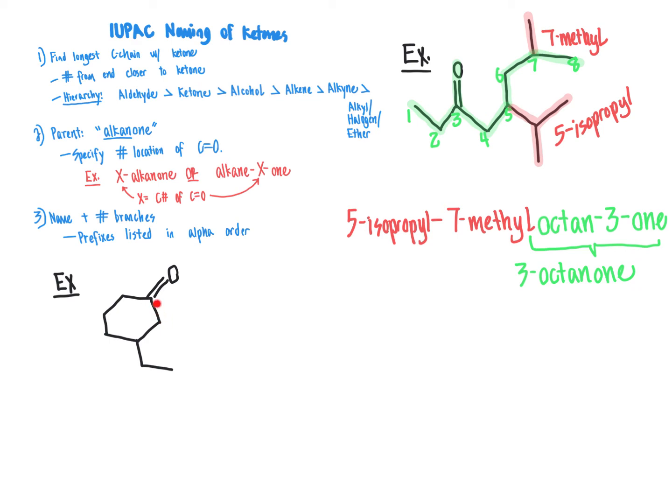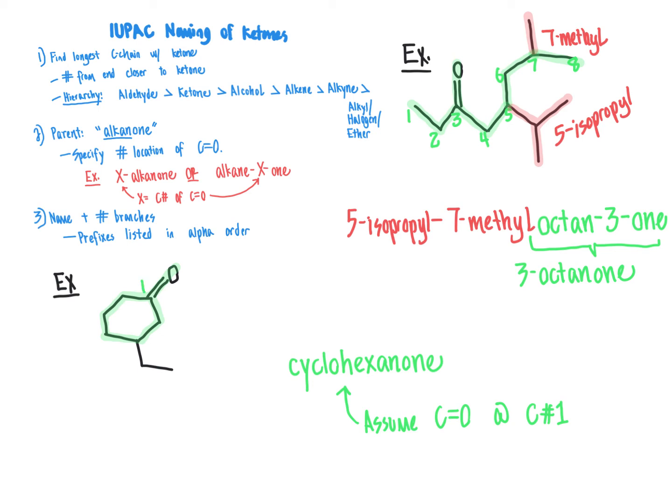Instead, what we do is we designate the parent based on the ring that we have present by using the term cyclo to specify the number of carbon atoms that are in the ring. In this case, we have a hexagon or 6 carbon atoms in the ring. And so the parent name for this molecule becomes cyclo to indicate the atoms are connected into a ring rather than a chain, and then 6 carbon atoms, so it's hexanone. And it's assumed here that the carbonyl group must be at carbon number 1 of the ring, because since we don't have a chain here, instead we have a continuous ring, that allows us to always put the carbonyl group at position number 1 by default.